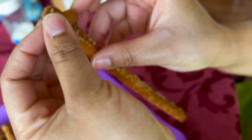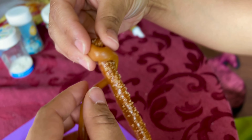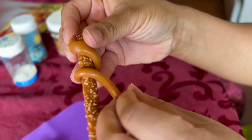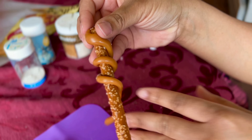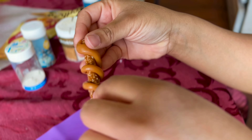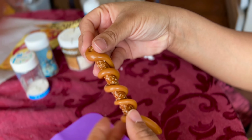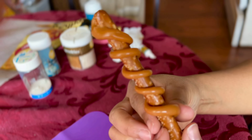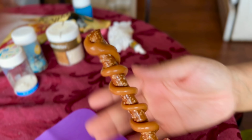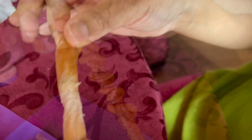So first what you're going to do is place the top end at the top of the pretzel, and then wrap around in a swirl motion. It should be wrapping around the pretzel in a downward motion, kind of looking like a spring, and you just wrap around until there's no more left to wrap. You normally don't want to wrap the caramel all the way to the bottom of the pretzel because you need to hold on to it to dip it in the chocolate. So about halfway or a little bit further is fine.